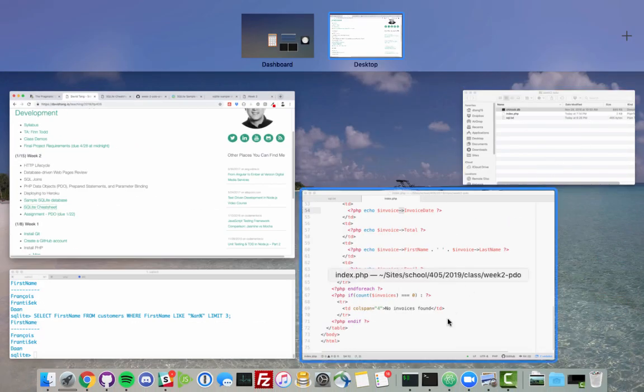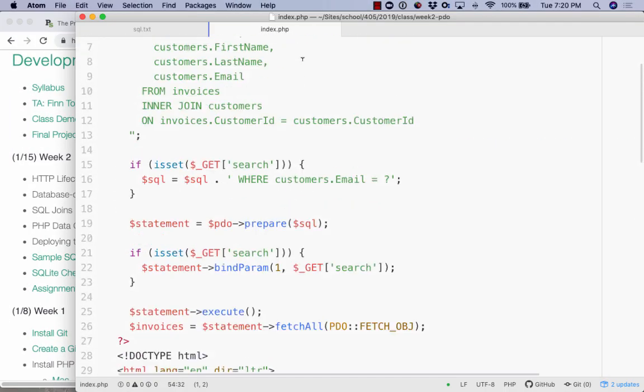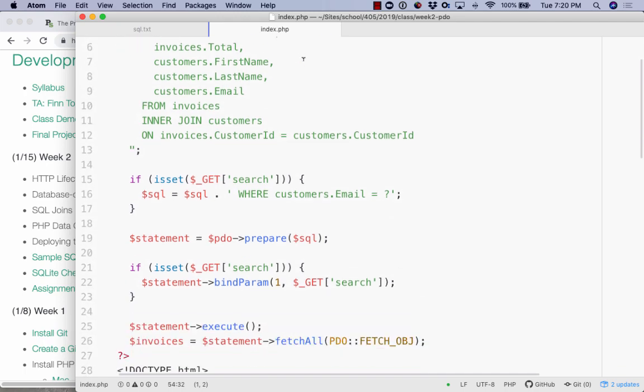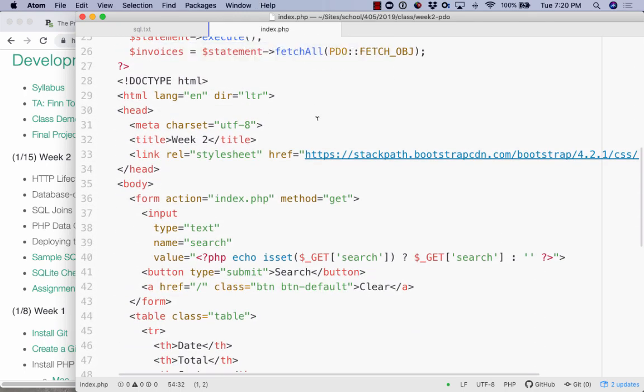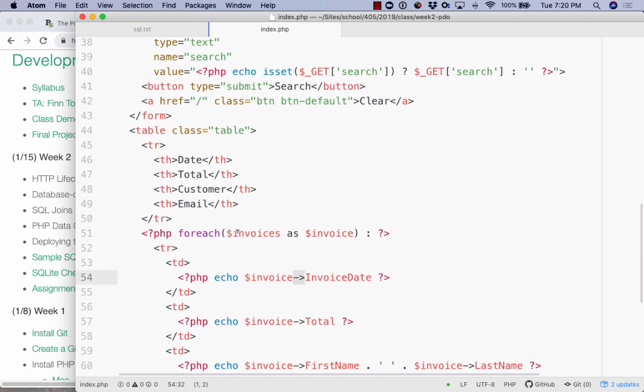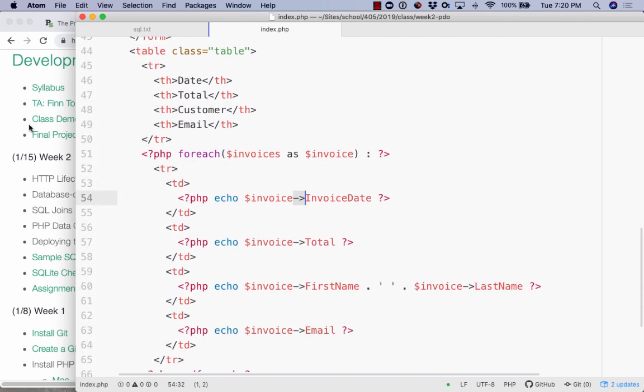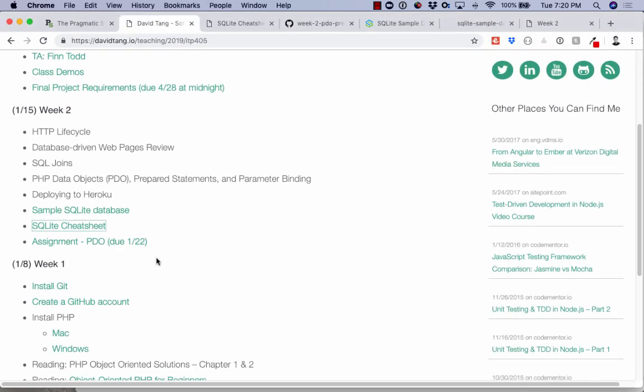Okay, so hopefully some of that should be reviewed. There might be a few new things, like probably the PDO is new, and maybe a few functions, or the shorthand for foreach and if statements. Maybe you didn't see that, but overall, hopefully a good chunk of this was review.